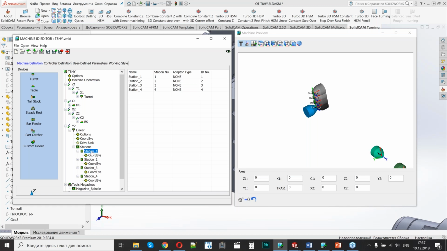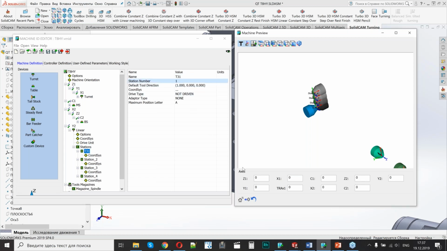What I'm going to do for these stations is change their names, because this is important when you have a lot of stations. For the turret, I have them from the 1st to the 11th, as I have it on the machine. But for the linear turret, it is not so. They all have their own numbers, and they should be mentioned inside the VMID to have them inside your trays, and the customer can see these figures as they are in reality.